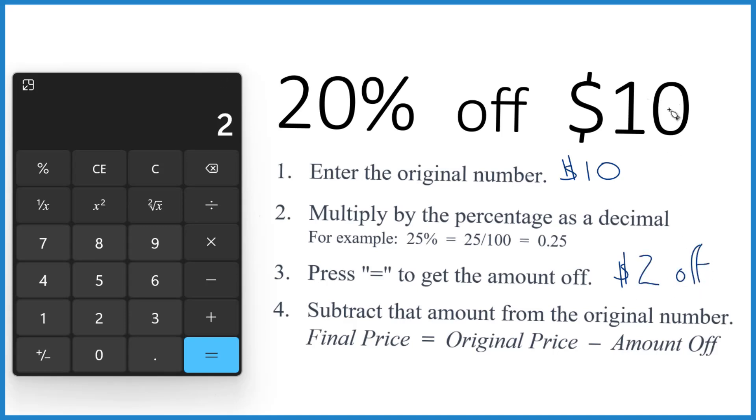So you have your $10, you take 20% off, you get $2 off. If you want to know the final price, you take the original, that's the 10, minus the $2 we got off, and you're going to pay a total of $8 for whatever you were buying on sale at 20% off.